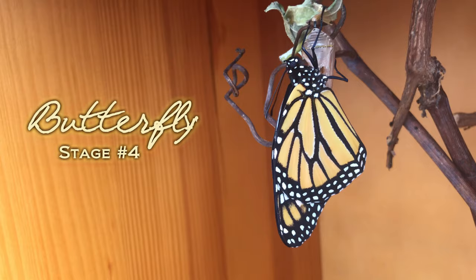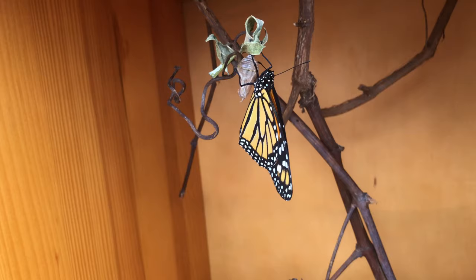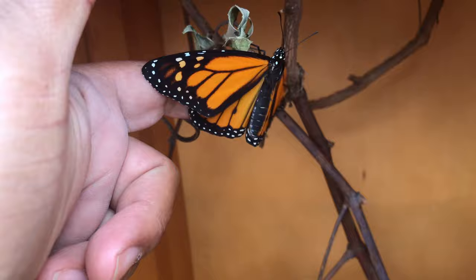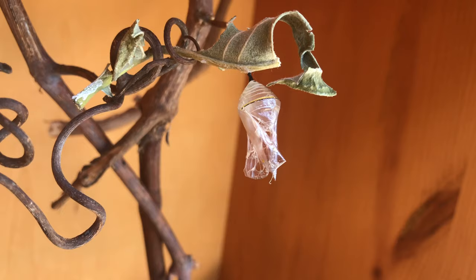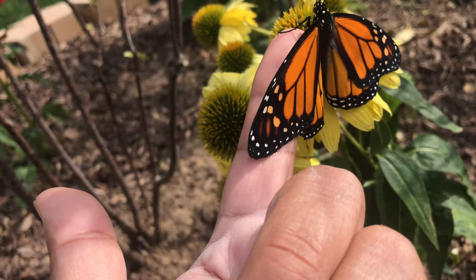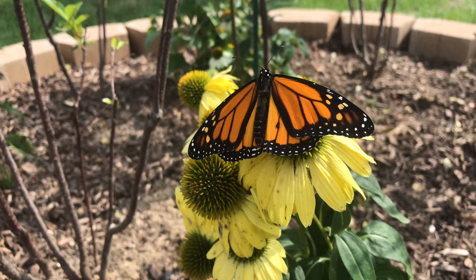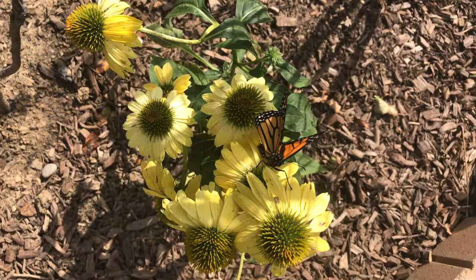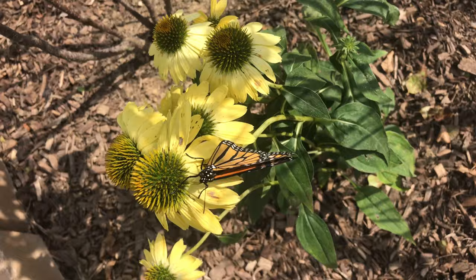Hey guys, so this is our first butterfly that we raised. From a little egg, to a caterpillar, to a chrysalis, to now the butterfly. Let's see if I can get him to come to me. Oh, it's a male. You see it? It's got two dots. It's a male. Look, Justin, he's flapping his wings. He's ready to fly. Look, come.